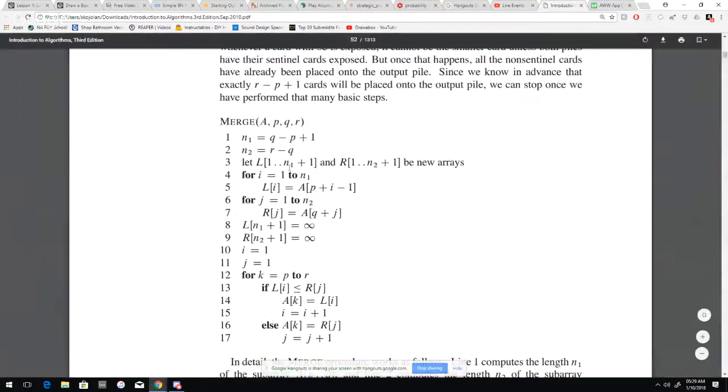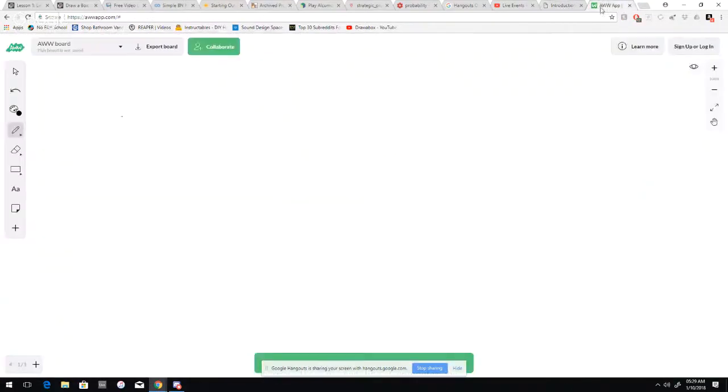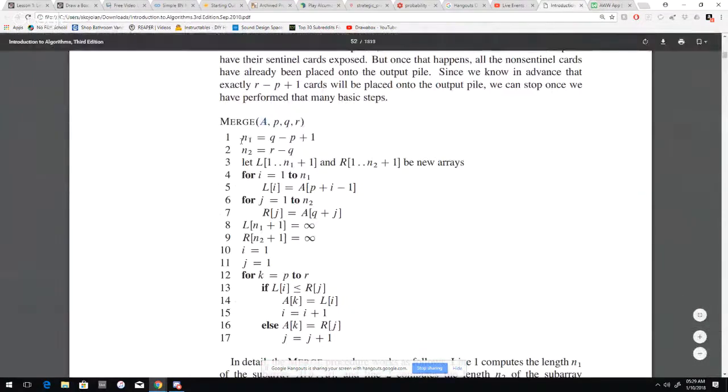All right. So here's merging. We have some array, and we're going to do an example. We're going to make an array, which will be -4, 6, -2, 7, 3. This is our A. The algorithm starts: n1 is q minus p plus 1.